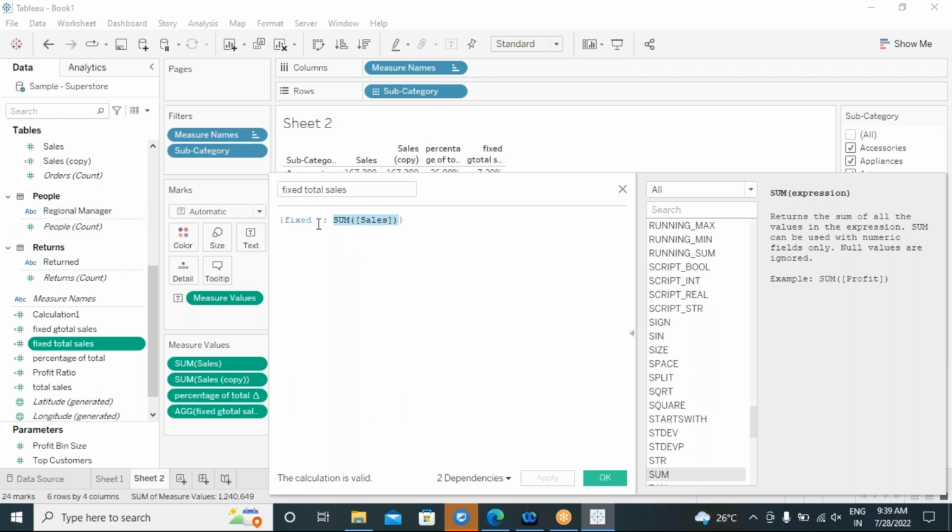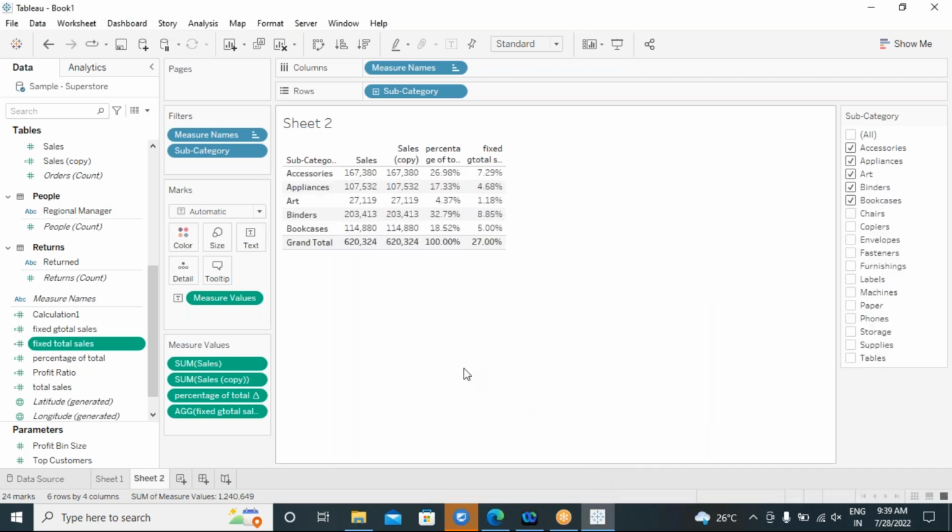The grand total value is fixed. You can see the grand total value here is 6,20,000, based on which categories are selected. That's why it varies. It varies based on the selection you did. When I say fixed, it should not vary. Even if you don't select all of these, we can get the total value of 22 lakh something.